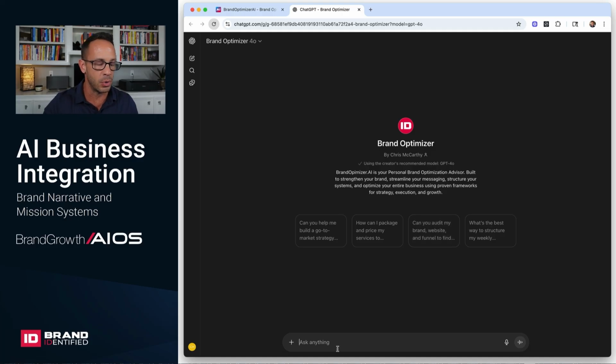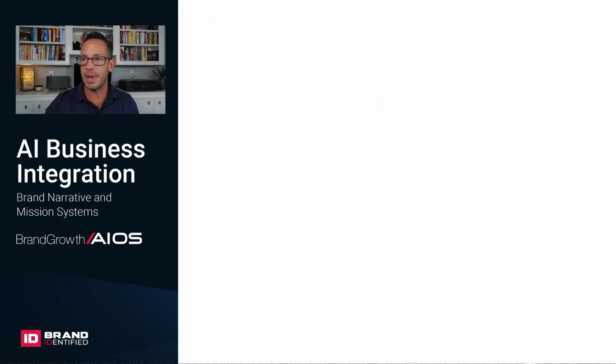And that's going to allow you to paste in that one prompt I just gave you, and then the additional prompts that are coming up within this framework, and any other brand building prompts within these integrations for your AI business integrations into your business. So you're going to be able to prompt them right into this custom GPT, and it's going to access that knowledge base, and you're going to get the answers that are most relevant to your business. So I just want to make sure you're doing that.